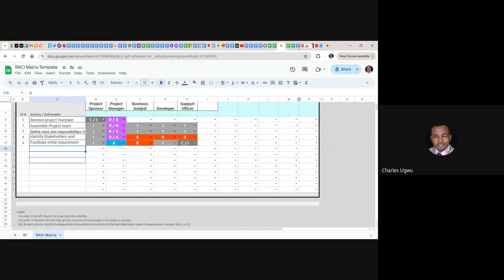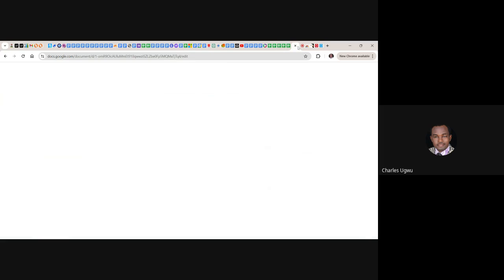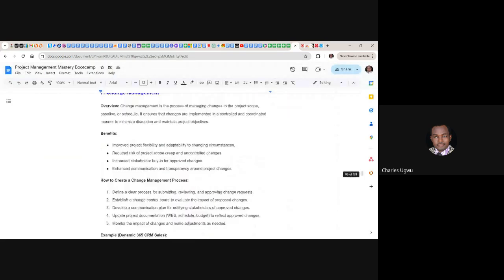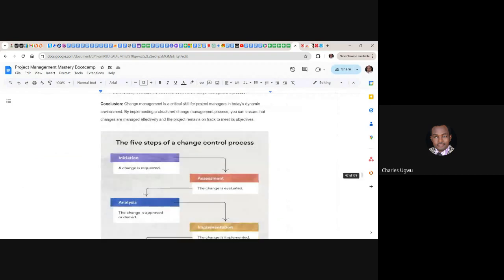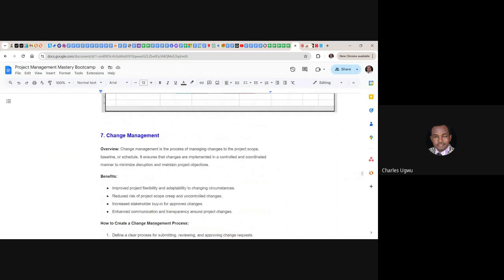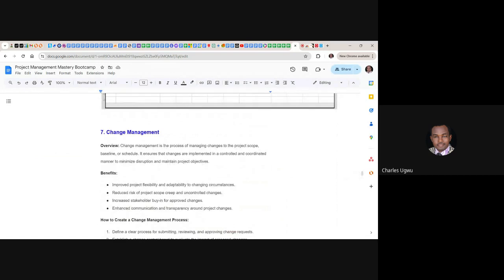So, and quickly back to change management, and I think this is where we're going to stop for tonight. So change management is the process of managing changes to project scope, baseline, or schedule.